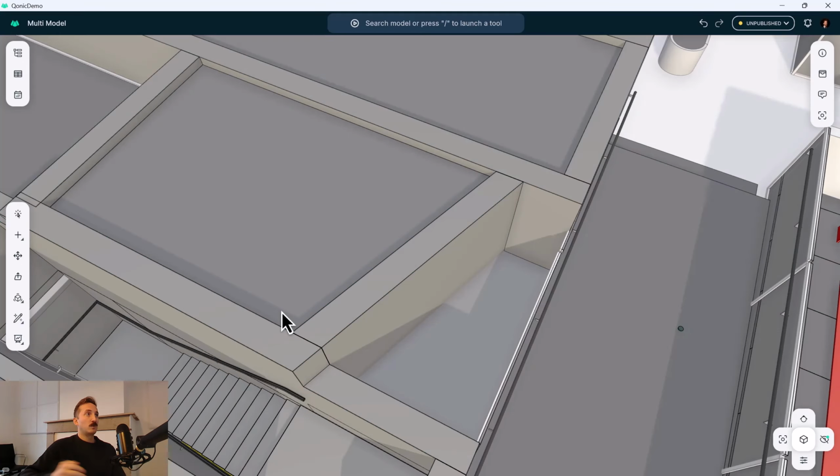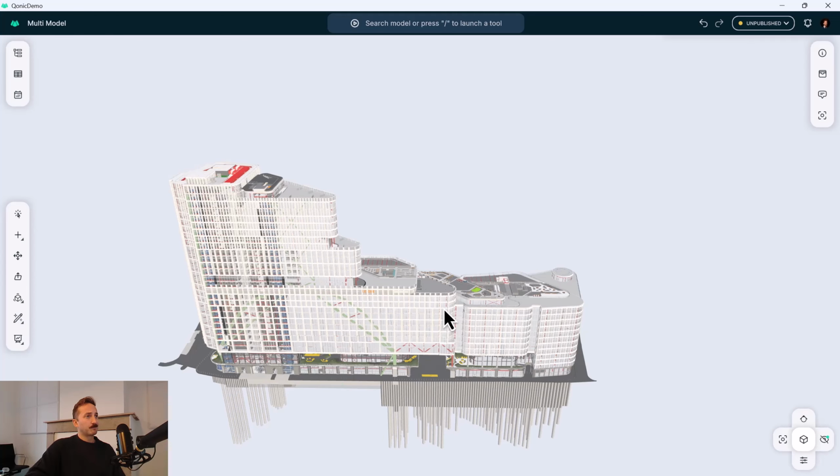What we do at Qonic is we define or redefine these relations on the fly, so you don't have to manually define them. When using a tool like the Move tool, these relations are defined on the fly in an intelligent way. This helps keep the model lightweight and very intuitive for a user to start using these building elements in a natural way.